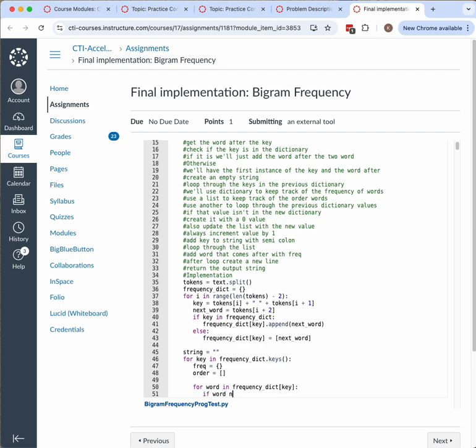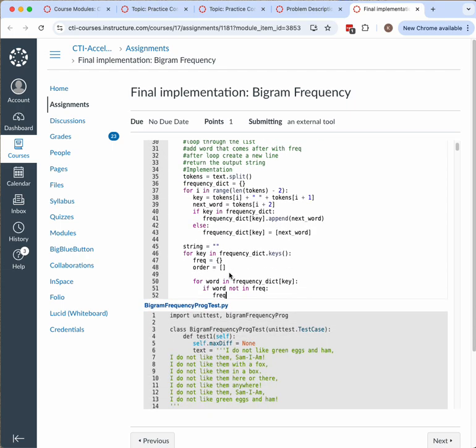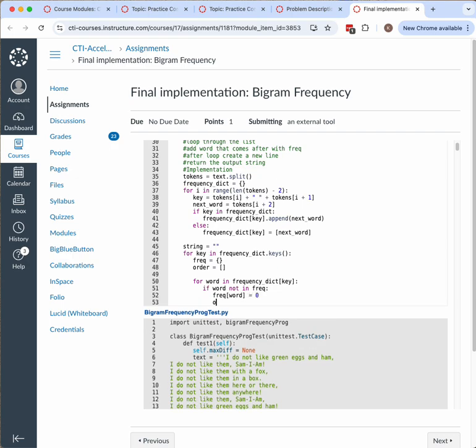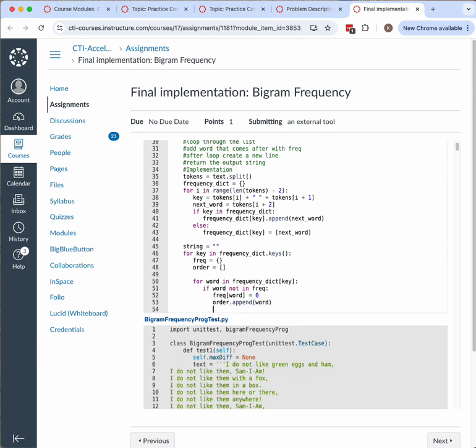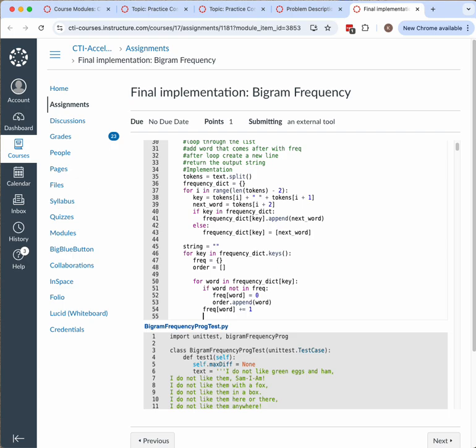So if it's not in our new dictionary already, we have to create it. So we'll just use a 0 value, right? And then also keep track of the order. And then no matter what, we have to update the frequency of our value that comes after.